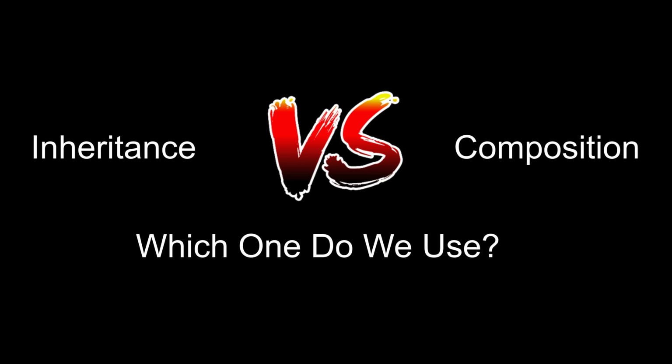Now, how do we know when to use what? For example, if you have a parent class called Vehicle and we have another class called Car that comes under Vehicle, so if the new class is a type of the base class, such as in this way where a car is a type of a vehicle, then we're going to use inheritance, with Vehicle being our parent class and Car being our subclass.